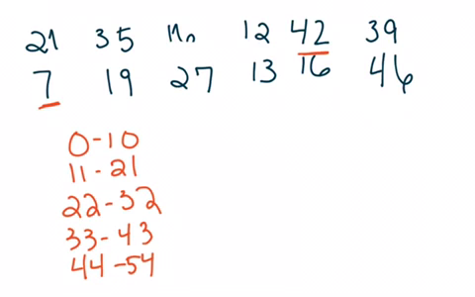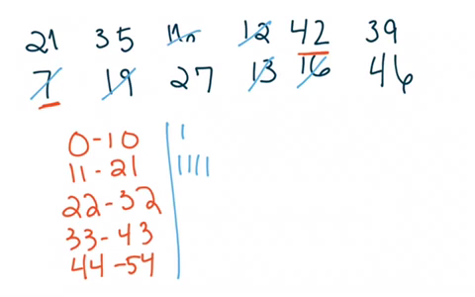Again, I just look at what kind of numbers we're dealing with and what's in that data, and I build from there. Then I go through my data and check off how many numbers are between 0 and 10. So we have 7, that's 1. And it looks like that's it. Then we have 11 to 21. So I see 19. I see 13 and 16. That's 2 more. I see 12. And I see 16. And I also see 21. So we have 6 in that interval.